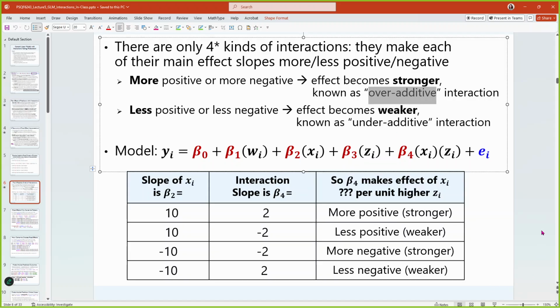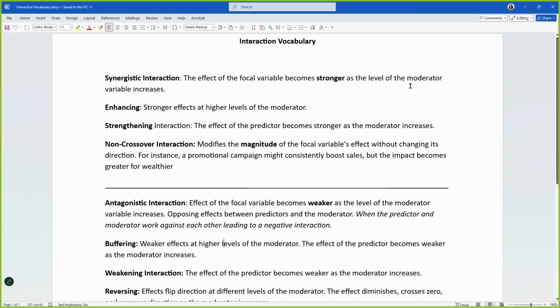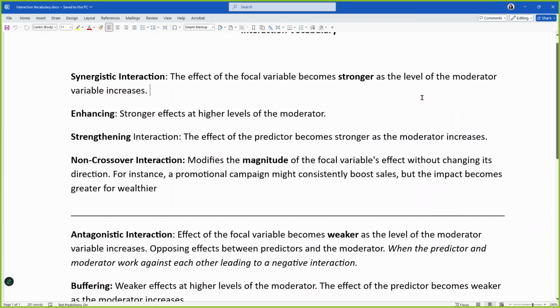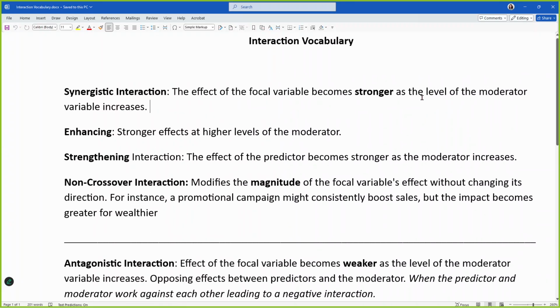I used to do activities last year that were not multiple choice questions. They were essay questions, free response, because I wanted to get a sense of how folks were processing this stuff. I asked the question, what are the 4 kinds of interactions, expecting this to be what folks told me. Oh no, at least a third of the class went straight to ChatGPT and asked what the 4 kinds of interactions were, and I got all kinds of different answers. This amused me so much that I wanted to put them together. I reorganized them just to give you a sense of how other people might talk about these things.